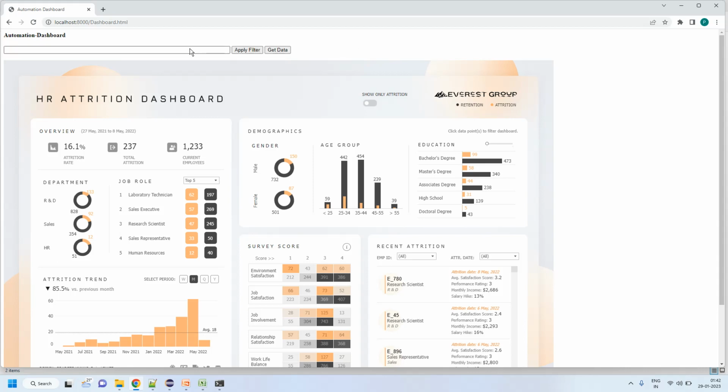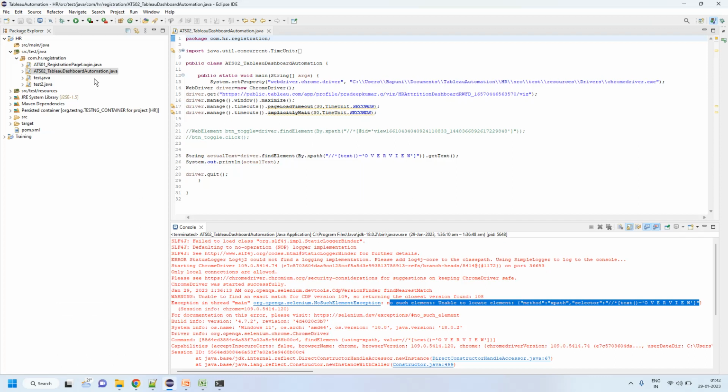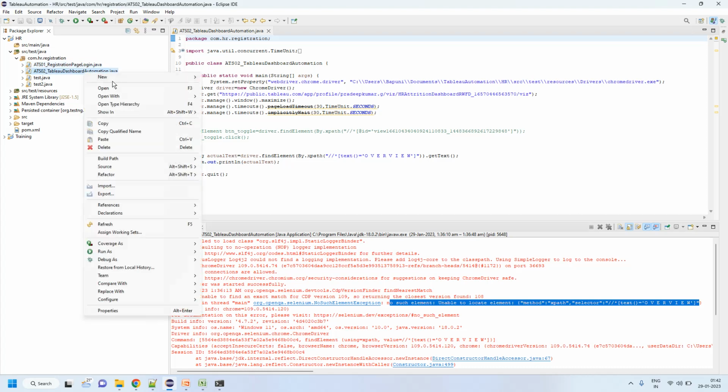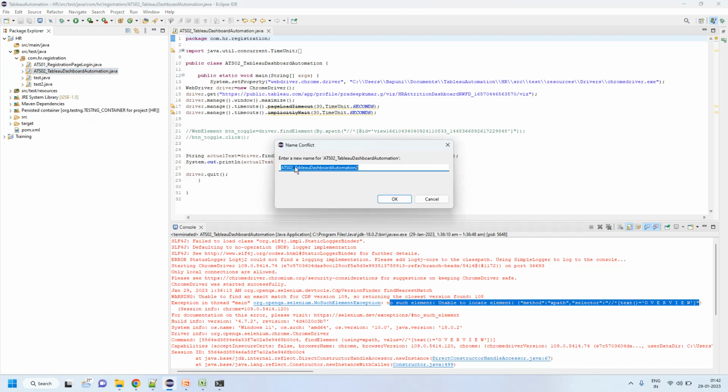Now on this web page, I have to travel through the page. So I'm copying the script from last time where I tried to automate it. Its name is ATS001, HR attrition page.